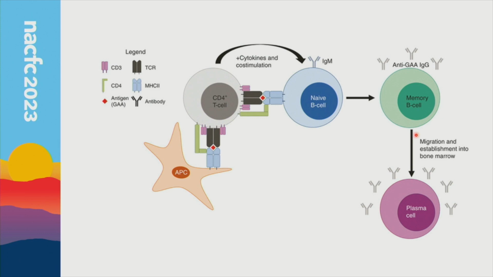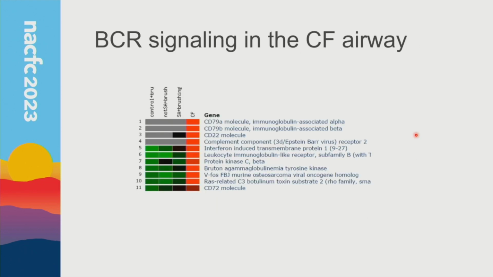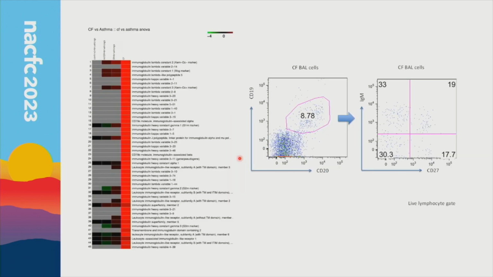So when I was at Pittsburgh, Jeff Curlin and I got an IRB approval to add a bronchial brush to clinical bronchoscopies. And compared to non-CF controls or asthmatic samples that we got from Sally Winsel's asthma program, there was a strong B cell receptor signature in the airway of CF with Bruton's tyrosine kinase and a number of B cell related genes. And moreover, there was tons of class switch to immunoglobulin genes in the mucosa of these brushes. So we modified the IRB because we only had IRB approval to take the brush and extract RNA. We modified the IRB to also get the B cells and try to understand the antigen specificity of these cells.